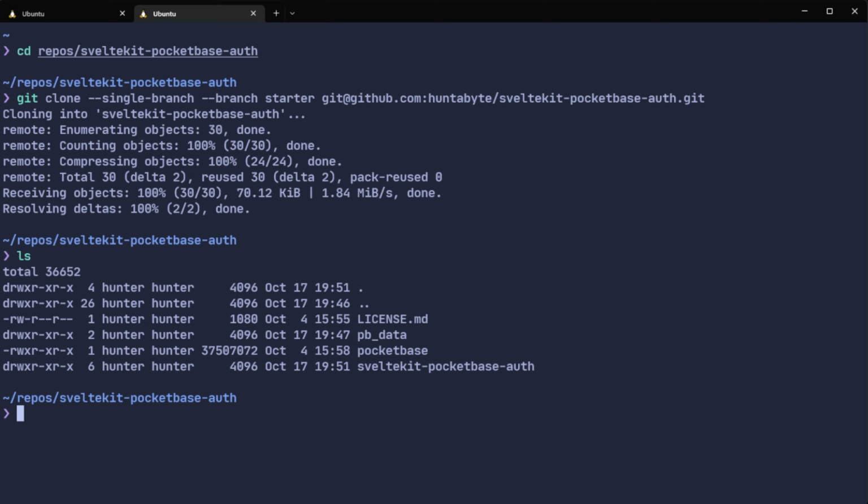All right, so now when we look, we have this directory here. Again, it's just the starter branch of the final code repository. So if you want to start where I'm at right now, feel free to do so and follow along. So we're going to navigate into that directory now, and we're going to need to install all of the packages. Again, really the only packages that I've already installed are Tailwind CSS and Daisy UI. So everything else is a pretty standard skeleton SvelteKit project, right?